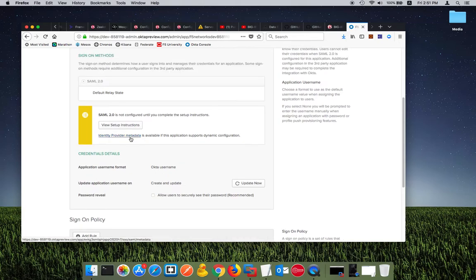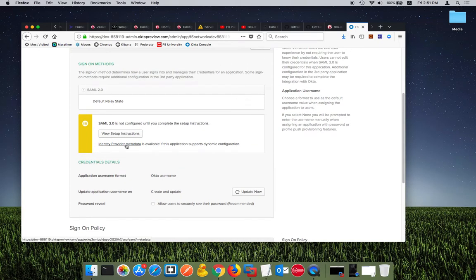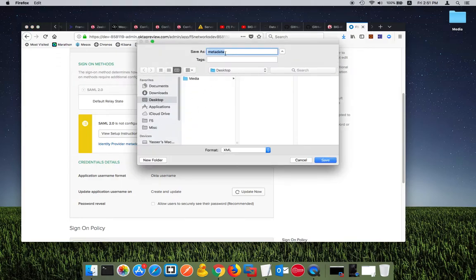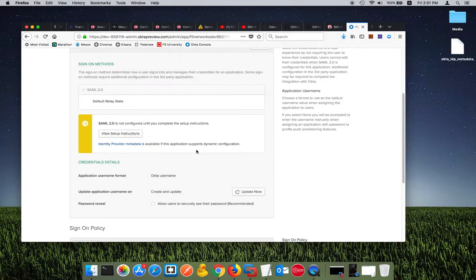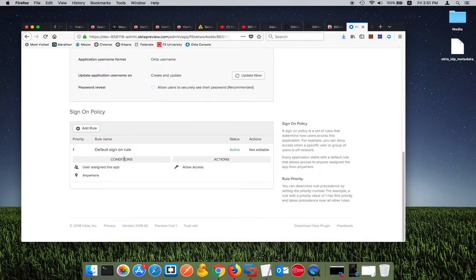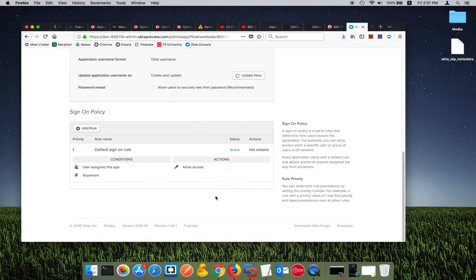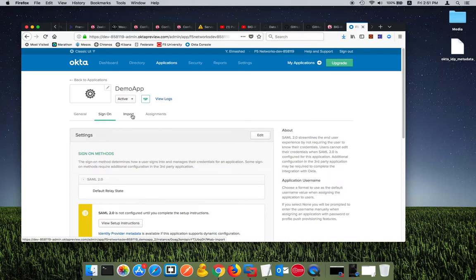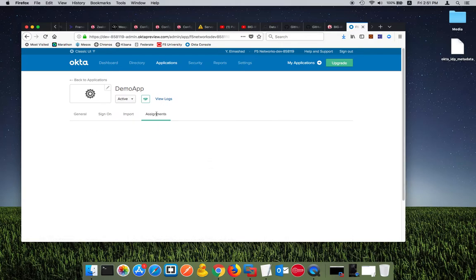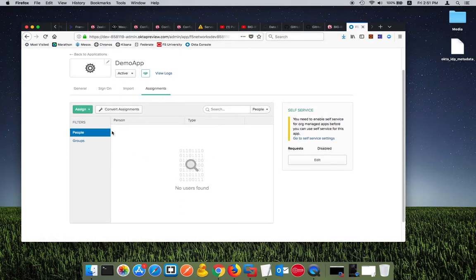Next, I'm gonna download the IDP metadata. So I'll call it... going to assign users.